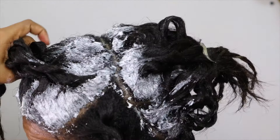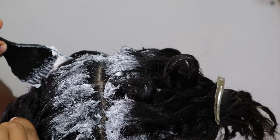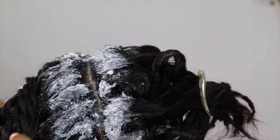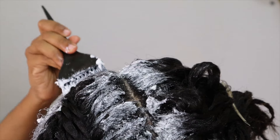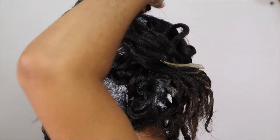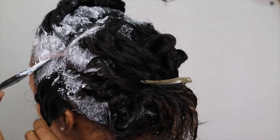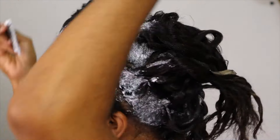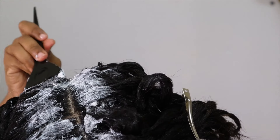Another very important step is to start relaxing the most stubborn area of your head first. For most people there is an area that takes longer to relax, and if someone else is doing your hair without knowing this, you may find an area that is under-processed and not as straight as everywhere else. When I relax my own hair, I always start in the center of my head because that is the thickest area and it takes the most time to relax — so starting there means the relaxer sits on that area longer and it gets the extra time it needs to process.